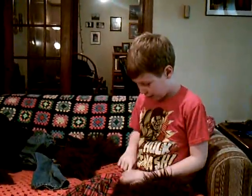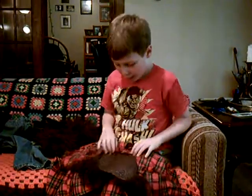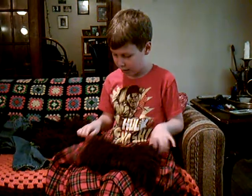Now this is a shirt that comes with it when you get it. Now it's sewn to it with the sewing machine. Now this is like fur, like on the mask. It's the same kind. It's sewn.